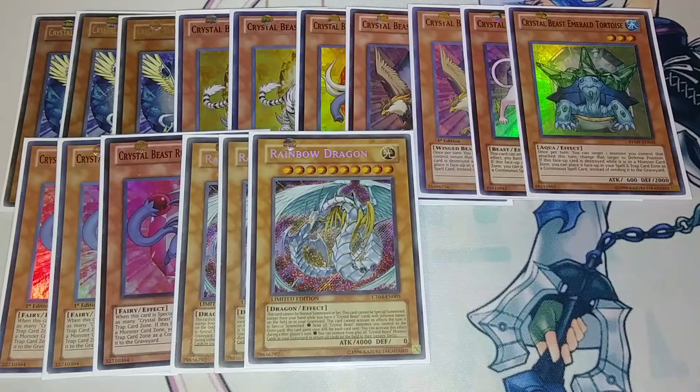Rainbow Dragon's effect is that you have to have all the different Crystal Beast names, which is all 7 of them, either on the field or in the graveyard to special summon him. And then you can't activate either of his effects during the turn he's summoned, but both of them are really good effects.